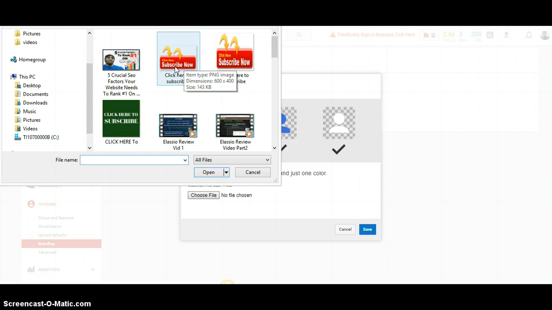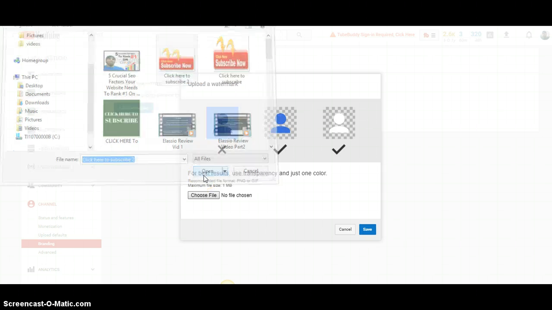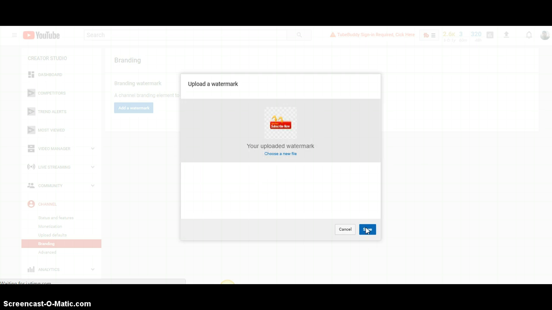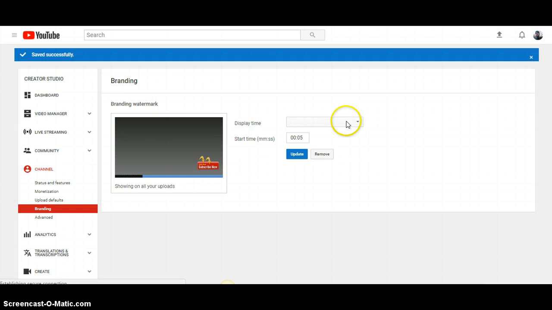You just need to make sure that the dimensions are 400. The width is 400. So once you've done that, you just click on the one you want and save it. And it will upload. And then it's going to ask you a few questions, and then you're done. So it's not hard at all.